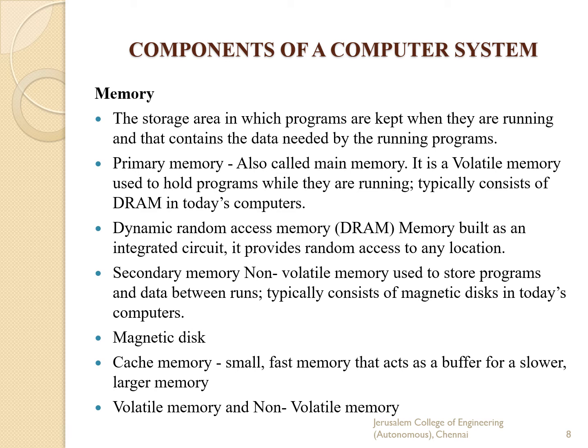Now we actually divide the memory into two types, the primary memory and the secondary memory. Primary memory, which is also called the main memory, is volatile in nature and holds the program while it is running on the system. DRAM is the most commonly used memory type in today's scenario, and it provides random access. That is why it's called DRAM, dynamic random access memory. It provides random access to any location. That is the advantage there.